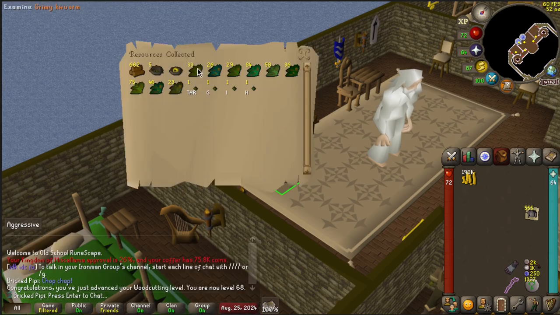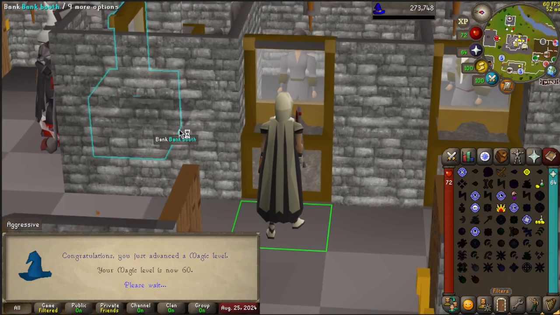We got a fair bit of herbs. Nice. We got 862 maple logs, which is nice. We got a Tarromin seed, Guam seed, Irit seed, and Harralander seed. We have 33 Kwuarm, which is good. 26 Lantadyme, 29 Ranarr, which is really nice. 84 Tarromin, which is whatever. 58 Irit, which is nice. 36 Dwarf weed, 75 Harralander, that's good. 46 Avantoe, which is nice. And 26 Cadantine.